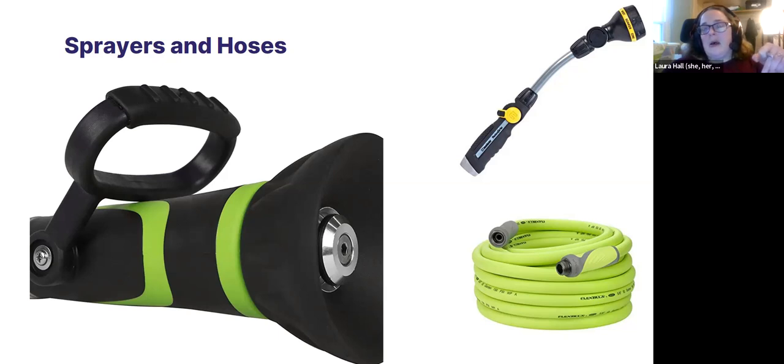So for some people who have problems with gripping, and aren't able to hold that nozzle down the whole time, this is a really easy way to just turn the water on and leave it, and then you can be really focused on getting all the areas of your garden. For me, trying to hold that down and then move the sprayer all over was a lot of trouble. But there are several different kinds of these watering wands that just need a push of a button or something to get started, and then you can focus on watering your garden.